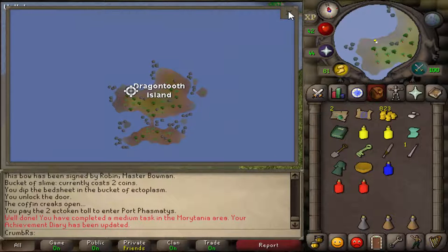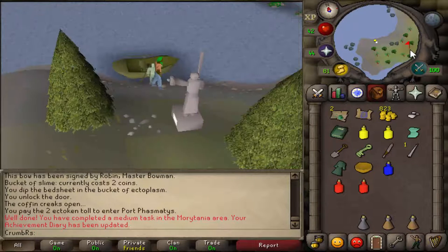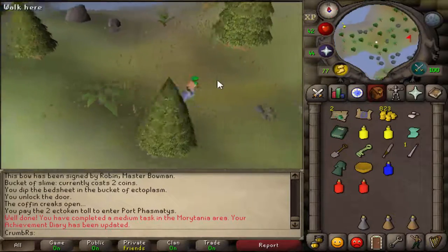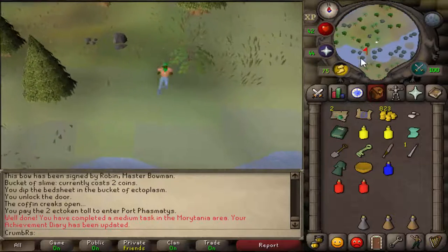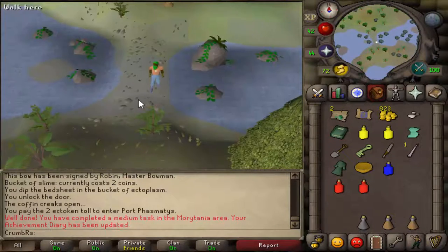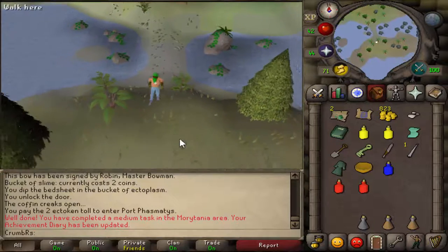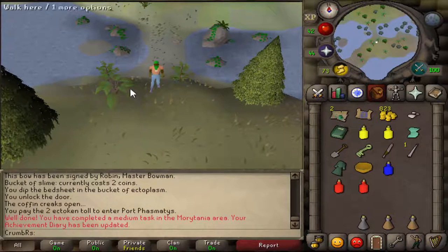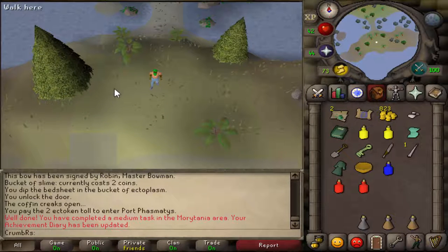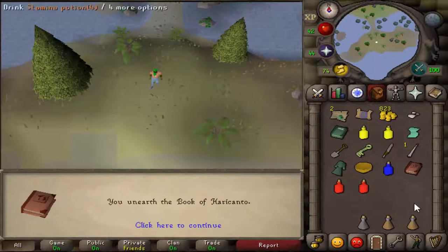So once you're on Dragontooth Island, we need to run just south, well, southeast, to get to the area where it kind of splits. So there's just one little path to get to the second area of the island. Here you'll see a plant, and we need to go 2 squares south of the plant, and 2 squares south of this evergreen to the west. Then we can dig with the spade and we will find a book.